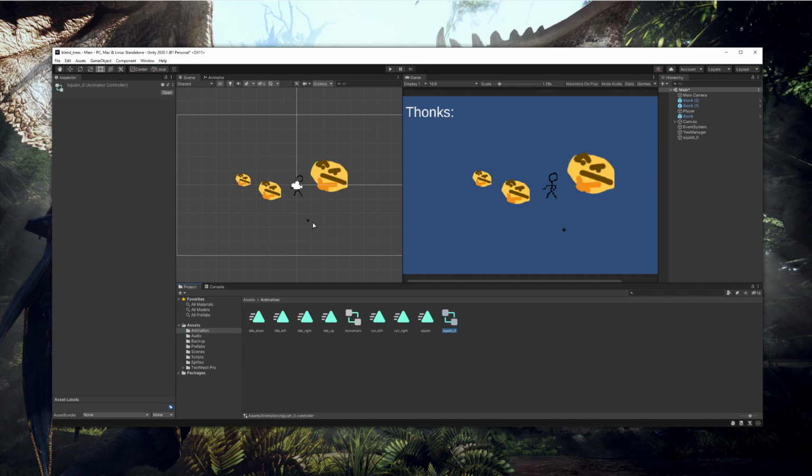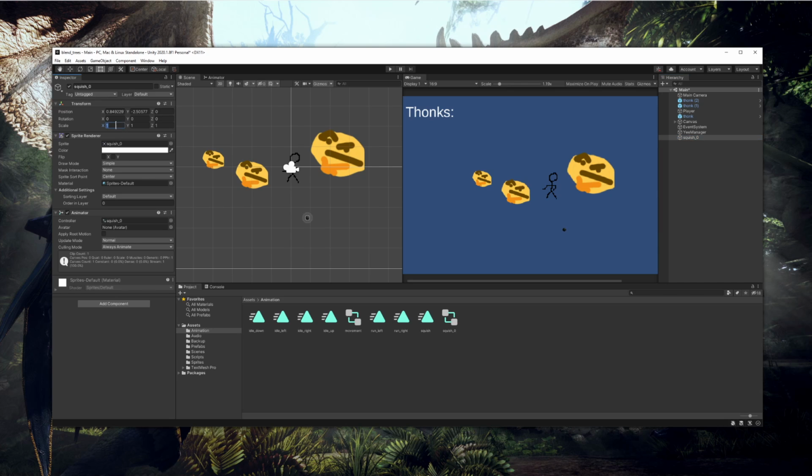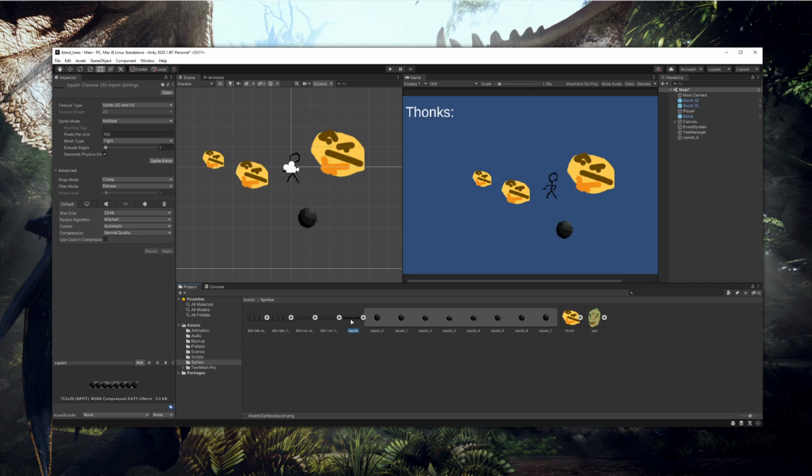And then if I go ahead and in the inspector select squish, why don't we scale it up? We also will want to, as always, set the filter mode to point, so no filter. And then we go ahead and press play. Here's our little squishing ball, and it's been put into Unity.